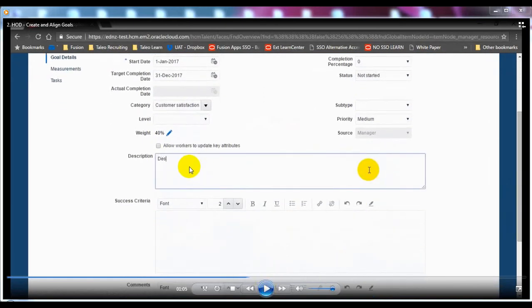If you decide to help the employee or line manager understand that there is a particular assignment and that he or she has to do various actions, you can enter them in the description and success criteria fields.